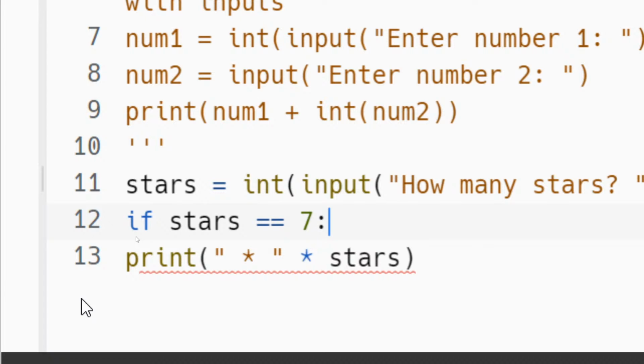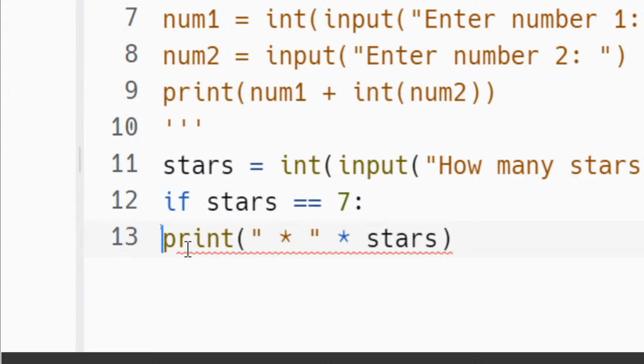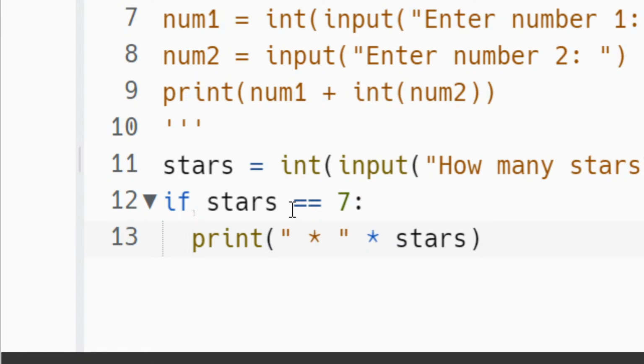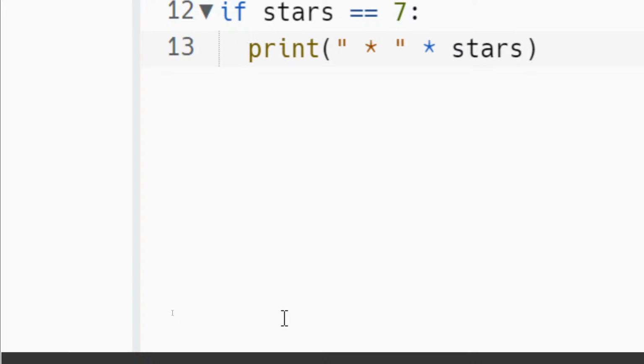Now right now it's having a fit. We see this red squiggly line here under print. That's because this print statement is not tabbed underneath this if statement. My IDE is expecting at least one line to be tabbed underneath this if statement. So I hit the tab key on my keyboard, and you can see it gives me this little dotted line here when I hit the tab key once.